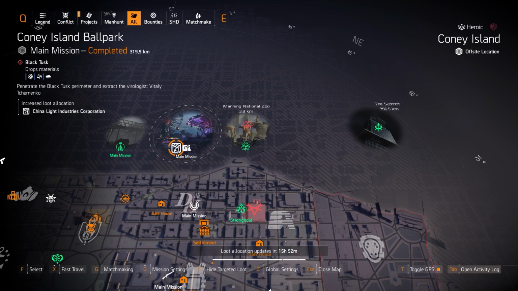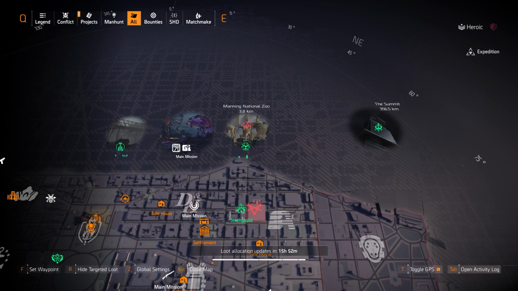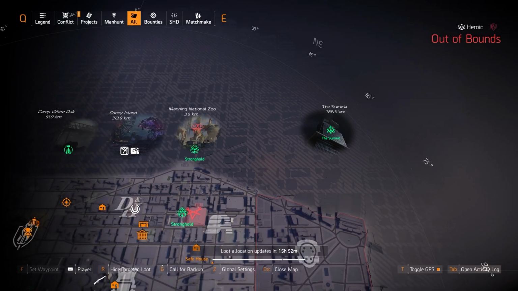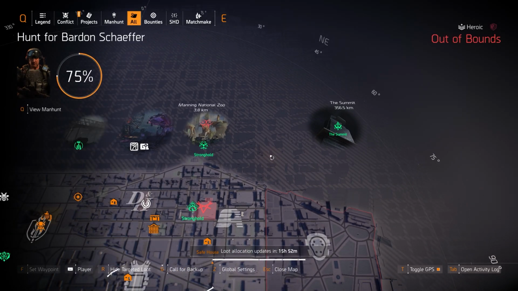China Light's great for that explosives damage on artillery turret and seeker mine builds. Otherwise, Kenley College is closed, and the summit you pick your own targeted loot. So let's go ahead and check out what we got on the west side.